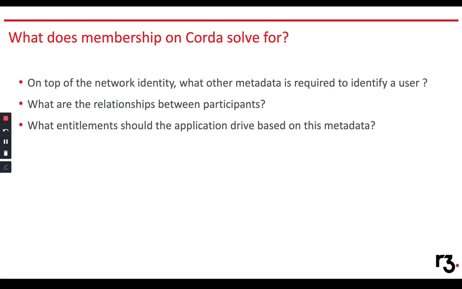And then finally, what entitlements do you want to drive as an application developer based on this metadata that you just defined? Now, once those three questions are defined and answered, then the provided membership implementation in Corda can be either adopted, so if all requirements are met by it, you can just take it as it is, or adapted and extended to meet any identity information you might wish to represent. And finally, as an application developer that wants to run their application in a given business network, they can now take the given membership attestation specifications of that business network and integrate it with a standard interface to query for it and drive any relevant logic that might be applicable in that given case.